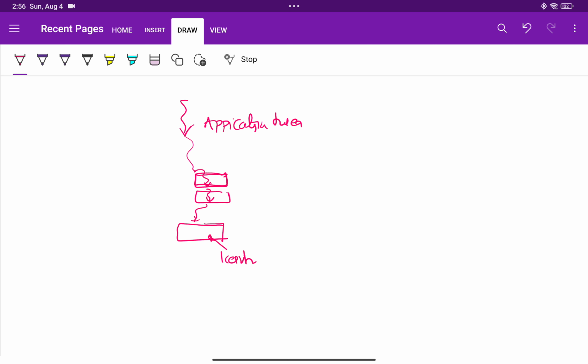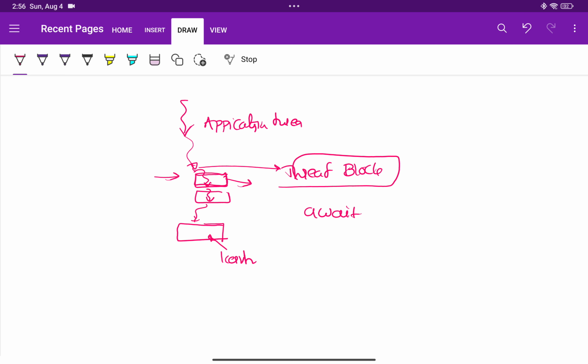But here the thread is blocked in the manner of control flow. The flow is blocked here itself, and the control flow will not proceed further.